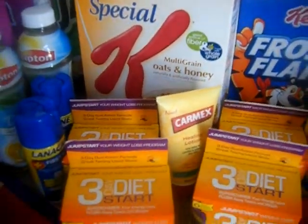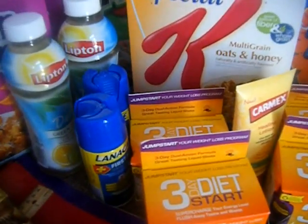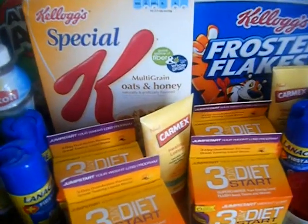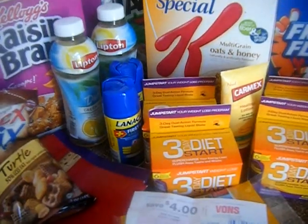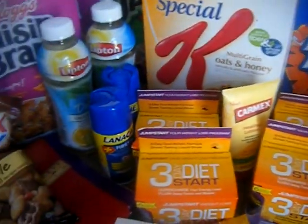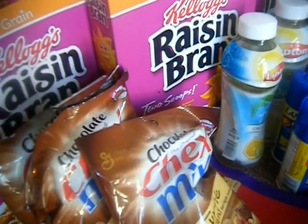This is a super price — definitely a stock-up price for cereal. The last time I think I got cereal for $0.50 at Target. But when there is a deal on cereal, got to grab it with these two kids — I'm sure you can hear them driving me crazy. They eat a box every two or three days. It's ridiculous, and it's just a six-year-old and a 17-month-old. I'm going to go back and do at least 12 more just to send to Jamaica and get a couple more for myself here. I haven't written up the deal yet because I'm doing the video first, but I will post the link and info so you can grab this deal if you have a Vons or Safeway. Awesome deal.